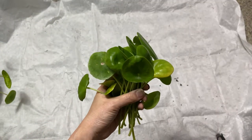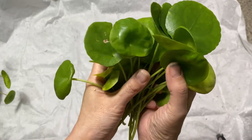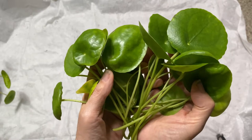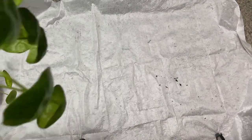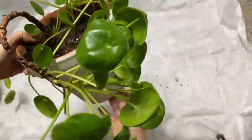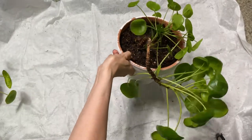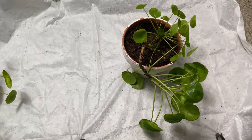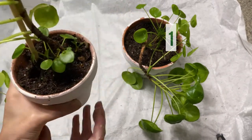Well, we're all done repotting. Thank goodness for time lapse. So these are all the leaves that have fallen during the repotting process. Oh boy. So let's take a look at all the plants that I had repotted. This is the main Pilea, and it is in the large terracotta pot. And then here are the other smaller ones.